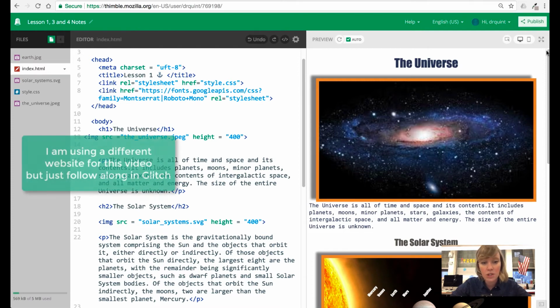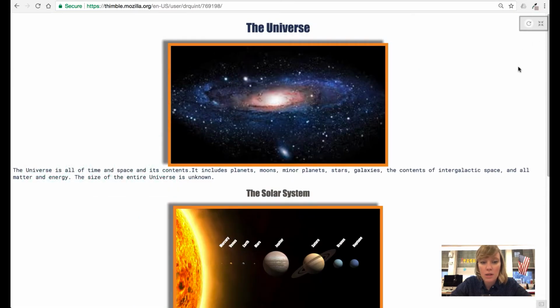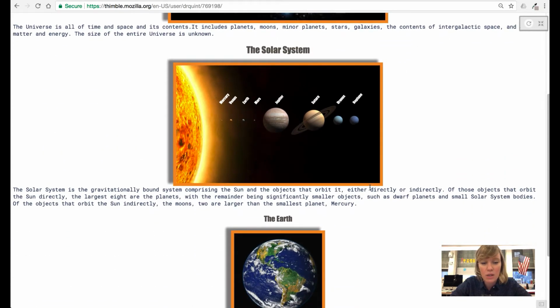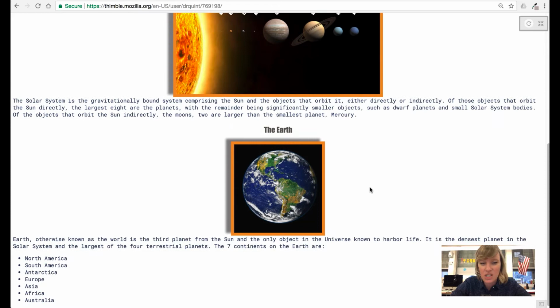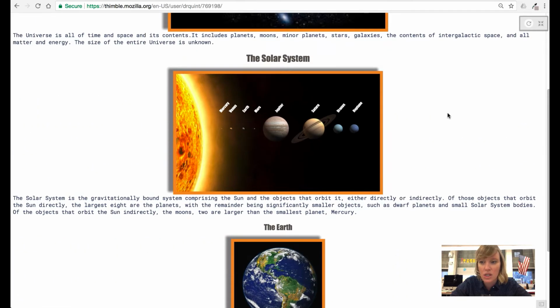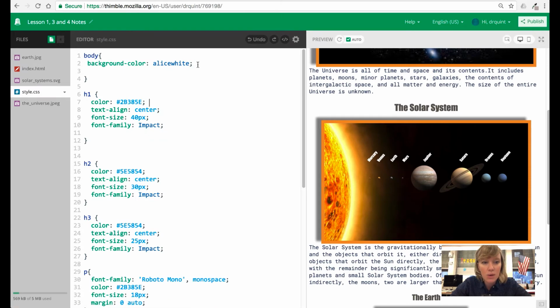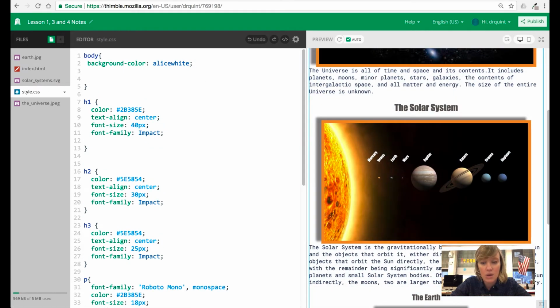Okay guys, today I'm going to show you a couple of different things to make your website look a little bit better. So right now the text stretches all the way across the page right here, and that's not really helpful. A lot of people can't read the text like that, and it just doesn't look as good as it could. So what we're going to do is go into the CSS and give the body element a width.